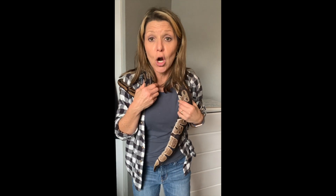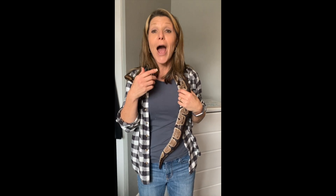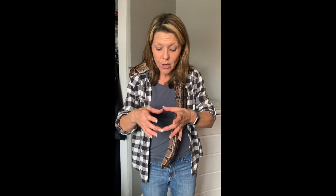I thought, what in the world is that noise? It sounded like jars clinking together. Katherine had climbed to the top of a six-foot cabinet and had wrapped herself around some jars at the top. When I saw her she kind of shrank back like she'd been caught, so I put her back in her cage and said 'naughty Katherine!' Later I went up and looked at those jars — around the top of one of them she had actually shed all the way around, leaving a circular shed pattern. Very cool!